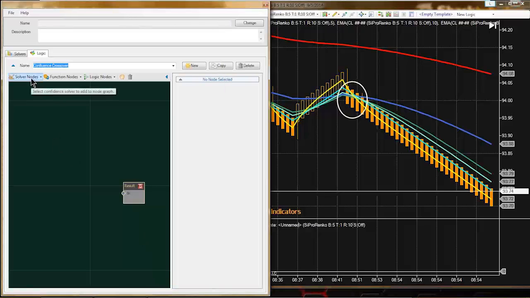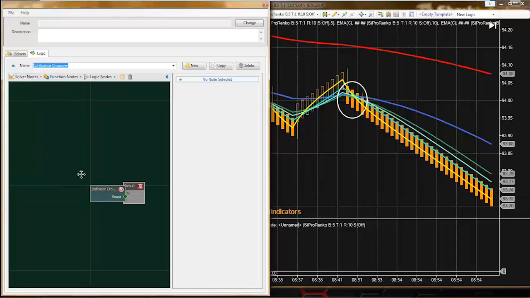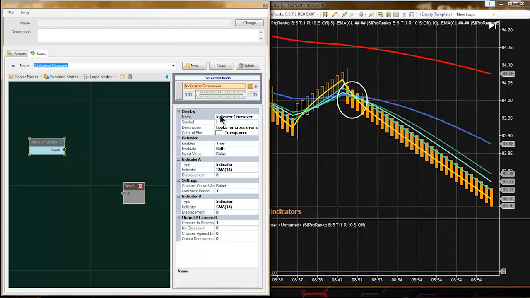All right, so I'll just start cranking away and build a bunch of crossover solvers here. I want the EMA 5 and 10.